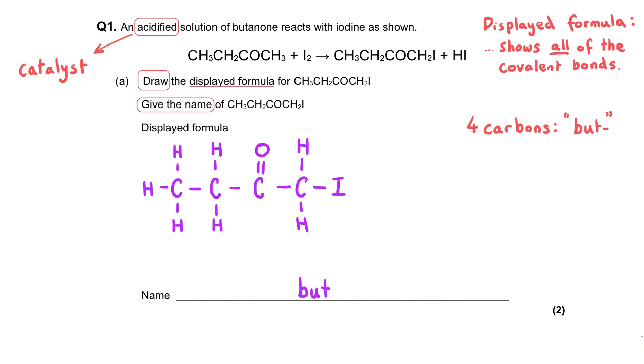When we name the compound we need to keep the numbers as small as possible. First of all we've got two functional groups in this compound: the carbonyl functional group in the middle of this chain and a halogen on one end. So this is a halogeno alkane but it's also got the carbonyl group.